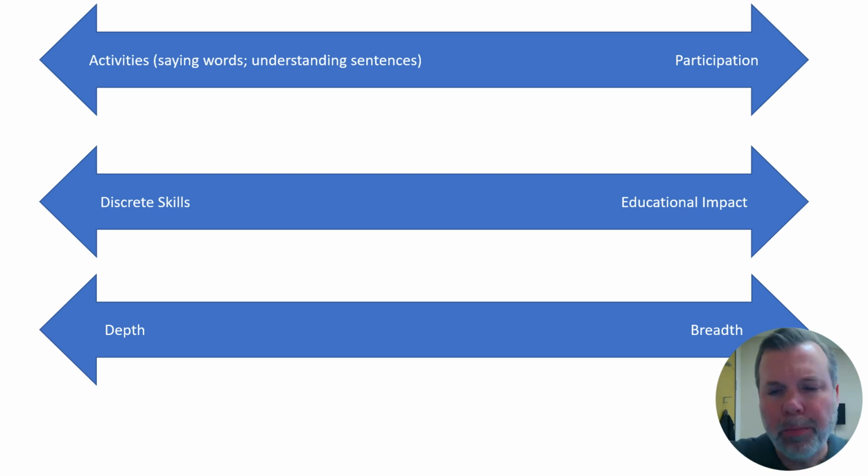So these aren't perfectly correlated concepts, right? There are some subtle differences, but I think in general they're on similar ends of the spectrum. If we're looking more at that activity level, at how you say words, we're looking more at discrete skills, and we tend to be looking at things in a lot of depth, right? You could think of this as a subtest of a norm reference test.